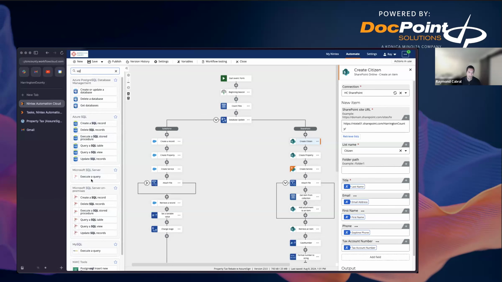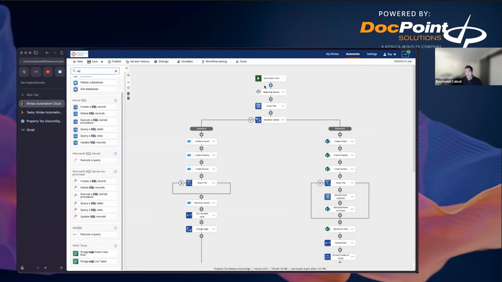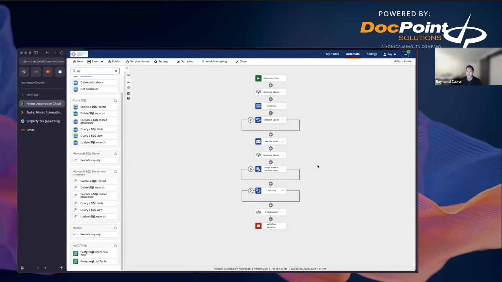We have connectors for SQL Server, Azure SQL, Dynamics, pretty much you name any of the flagship products, we have a connection to it. And we also have the ability to store data in our own technology in what we call Nintex tables. So once that form becomes submitted, you can now do what you have to do in the after, and it's all custom built and tailored to what your existing process is. So we don't pigeonhole you into an off-the-shelf process that you would need to implement.